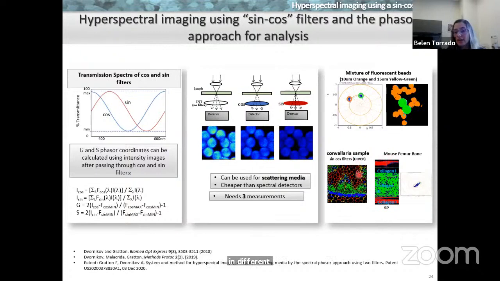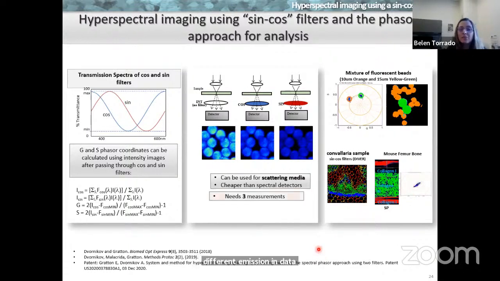Here we have a Convallaria sample, which is a root of a plant, and we can see different features in this tissue. And here is a mouse bone, also with features that have different emission spectra.